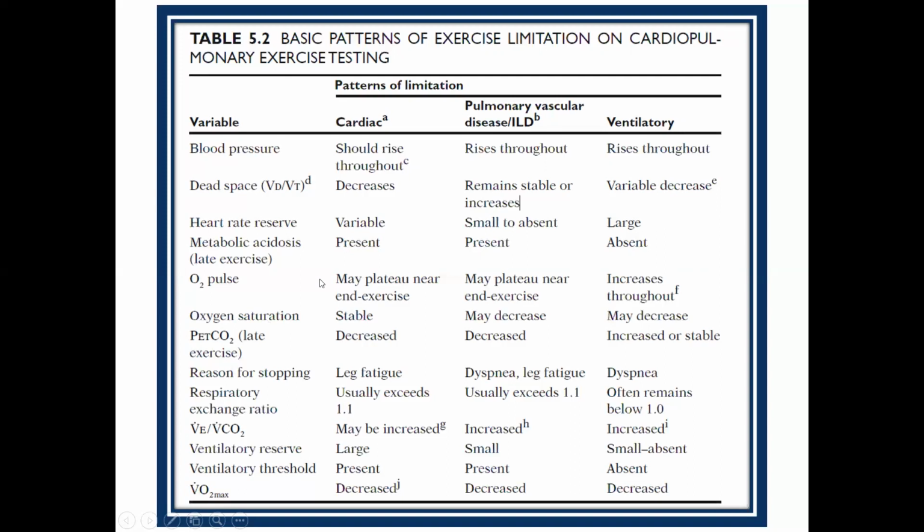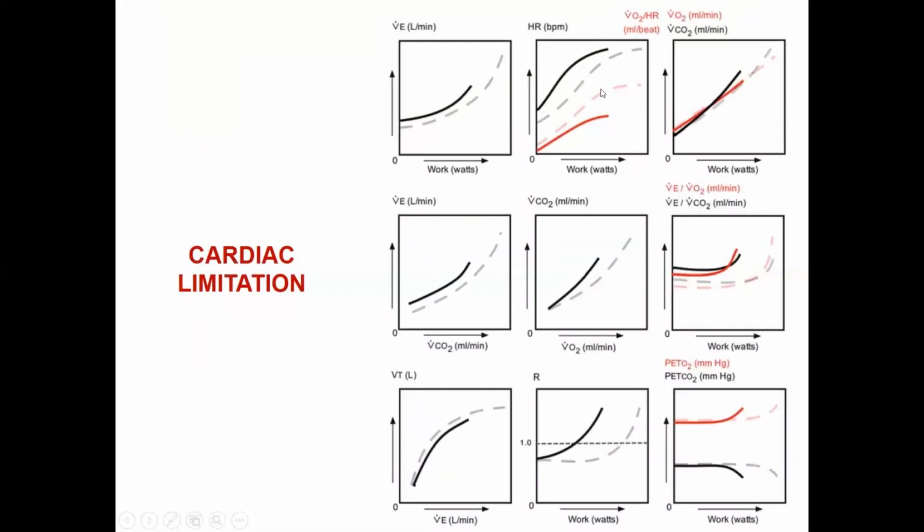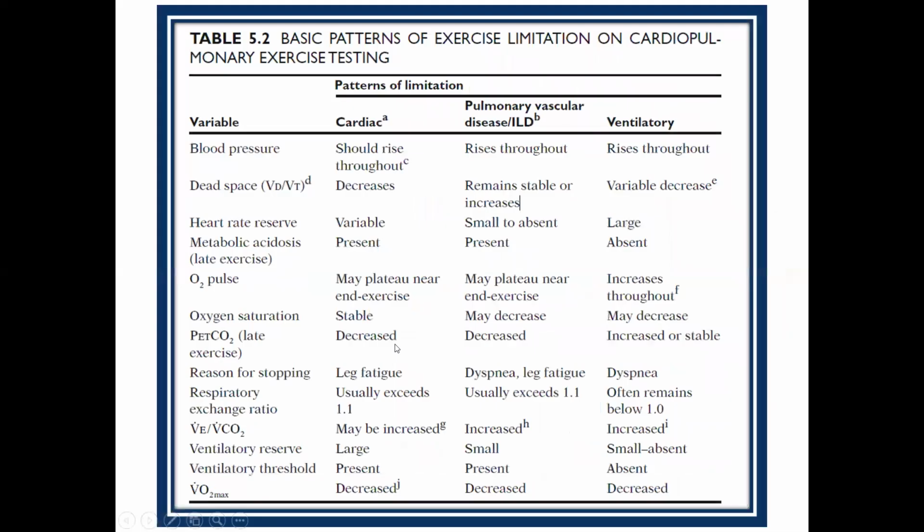All right. O2 pulse. You will see an early plateau that I showed you in the last curve. Maybe I can show it to you here. This is cardiac limitation. So this is normal. The dotted line is normal. You can see that the O2 pulse, the absolute value is less, and there's an early plateau suggesting cardiac output limitation. So for O2 pulse, you look at the absolute number and you look for early plateau. There should not be desaturation if there's a cardiac limitation to exercise. Your oxygen saturation should remain normal.